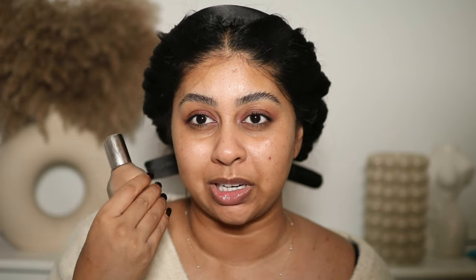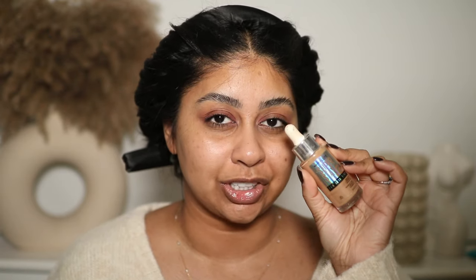It was super hard to choose my base, but I came down to three because these are the ones I used a lot and discovered this year. First is the House Labs Skin Tint Foundation — it's literally my skin tone in a bottle. My shade is 330 Medium Cool, which on their website means neutral olive tones, and it's a perfect match. Then I have the By Mario Foundation in 15N — so good, I love it.